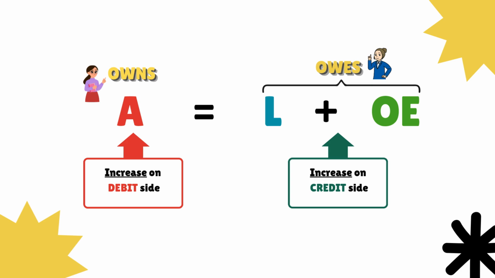On the other side of the accounting equation, we have liabilities and owner's equity. They will increase on the opposite side. In other words, they will increase on the credit side of our general ledger. It's important to understand how debits and credits influence our different elements: understanding on which side our assets increase and decrease, and understanding how owner's equity and liabilities increase and decrease, so that we can understand the double entry accounting system perfectly. Let's move on to a basic example.